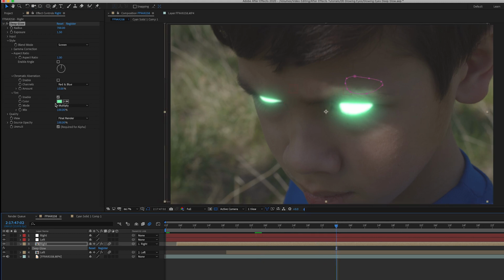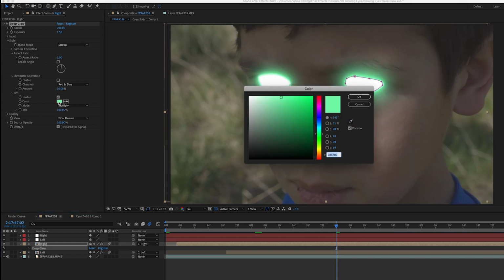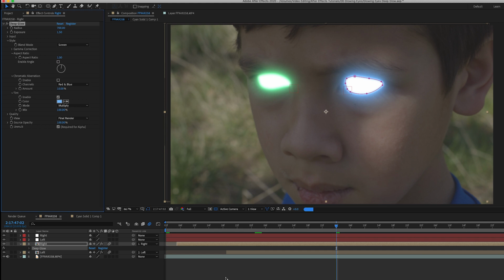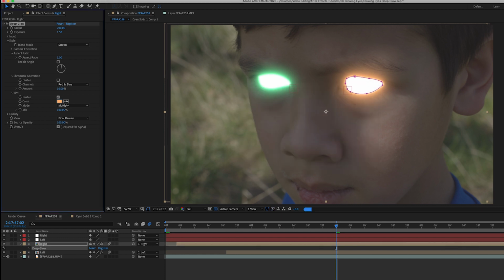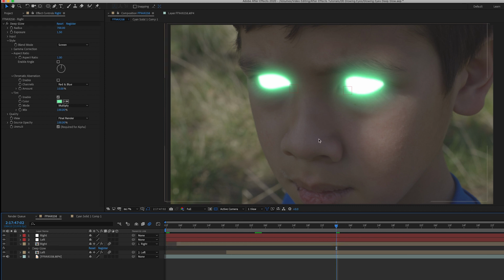And again, what's nice about this is if I want to change that glow color, it's real easy to just go in. And if I want to do the blue color, boom, there's the blue color. Or maybe you're somebody that likes reds and oranges. There is an orange color that you can use if you don't want to use the green. But he wanted the green, and so I'm going to go with that one, even though I prefer the blue a lot more.